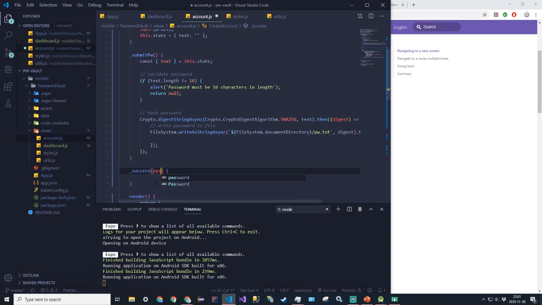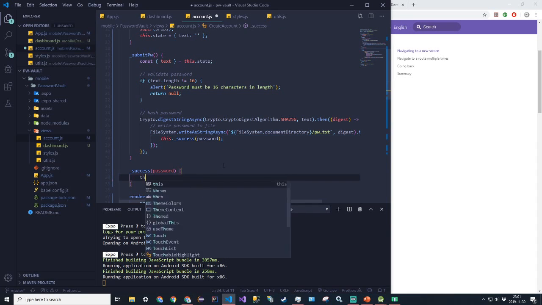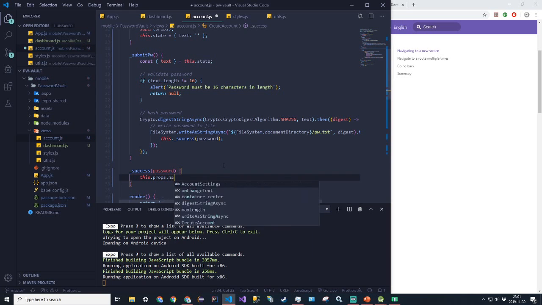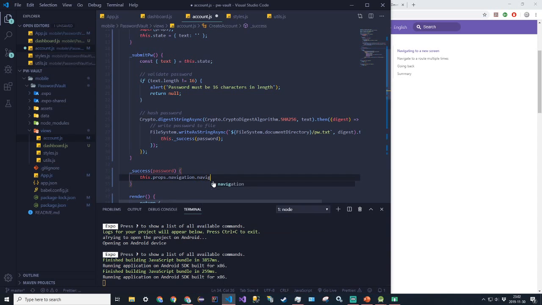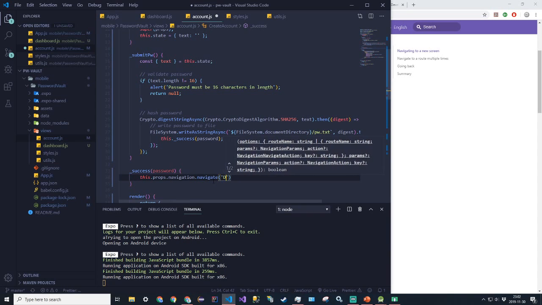So this.success password, and then in success we say this.props.navigation. Do we need to do anything else? Dot navigate to dashboard for now.